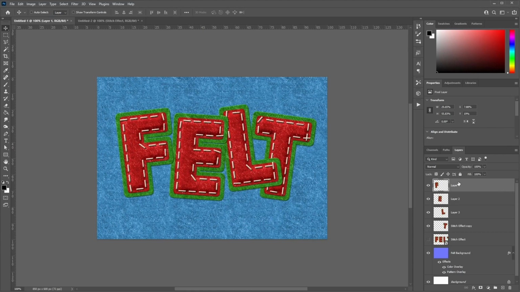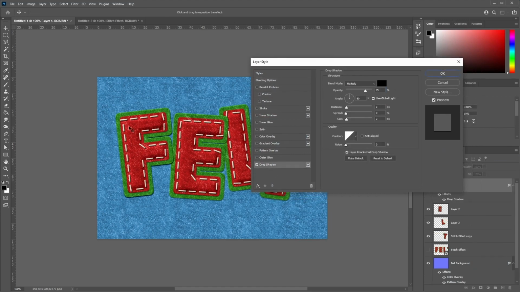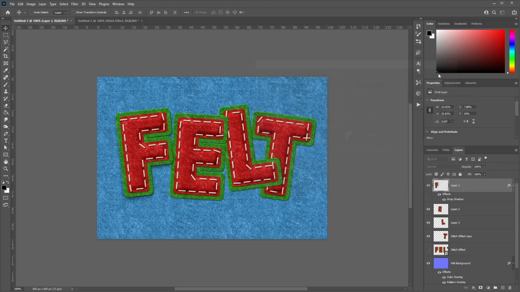Next, let's go ahead and right click on one of our layers, select Blending Options here, and we're going to add a drop shadow to each of our letters so that they don't appear flat. So for this, we want a blend mode of multiply, and then we want an opacity of 43, a distance here of 8, and a size of 16, like so. Click OK, and then apply the same to the rest of the layers.